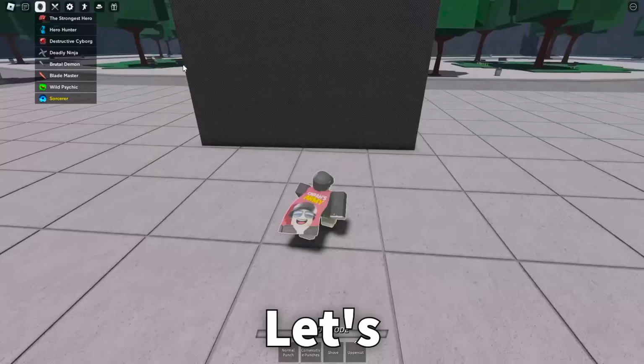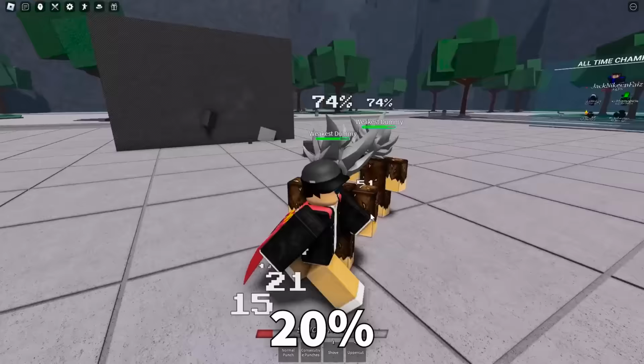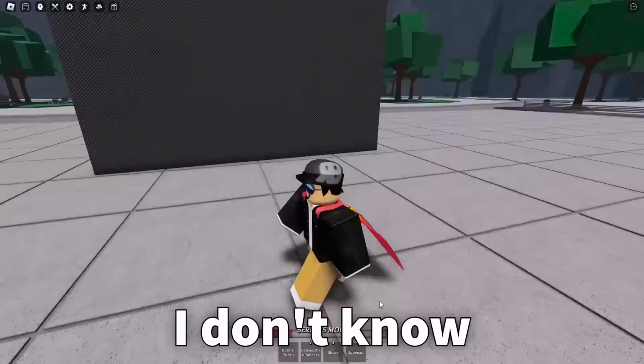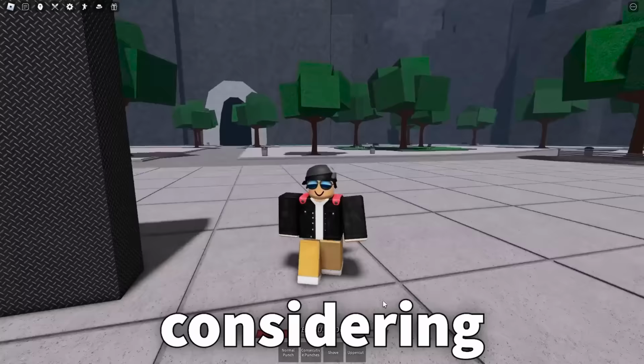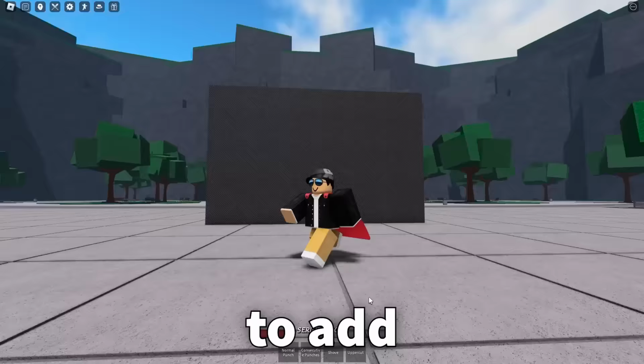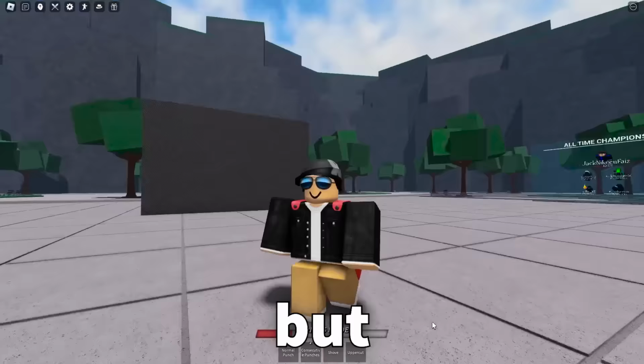Let's compare that to like Saitama real quick. Okay, here we go. Here's Saitama's wall combo. Yeah, it's already done 20%. So Saitama and GoJo actually have equal levels on their wall combos. That's kind of weird. I don't know if they meant to do that, because I feel like GoJo's wall combo should be almost one shot, considering the rest of his moves are. But I guess they didn't really want to add too much damage. I don't know if they wanted to not make it too powerful or something. But yeah, guys, that is the GoJo wall combo, and it's pretty cool.